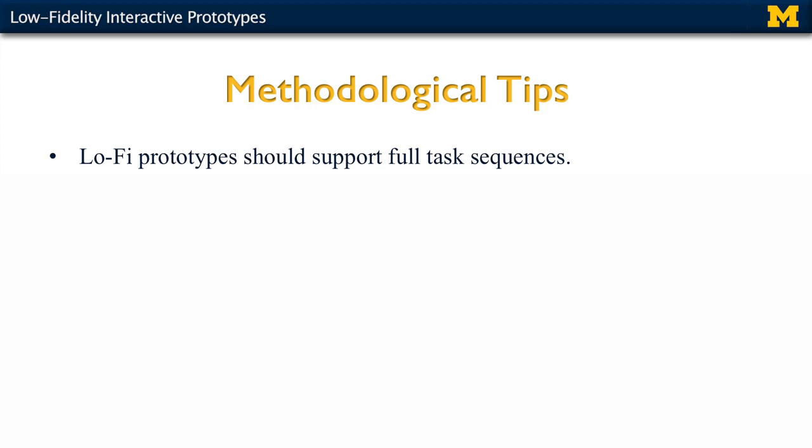If you're going to prototype that in a lo-fi prototype, you want to be able to ensure that the prototype supports both doing the actual search, so typing in the search terms, the list of results that shows up after the search term is entered, digging into one of those results to see the details about that result, as well as potentially allowing the user to press the purchase button and then go through the checkout process. So this is a full task sequence that involves searching for an object and purchasing it, and the prototype would want to be able to support all of that if you're going to create it.